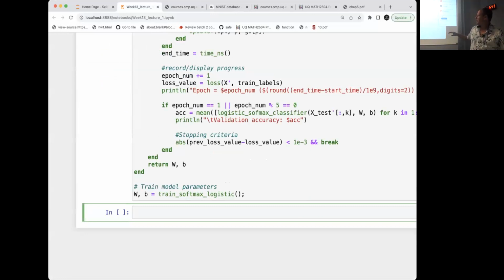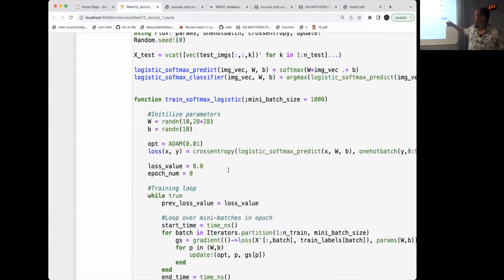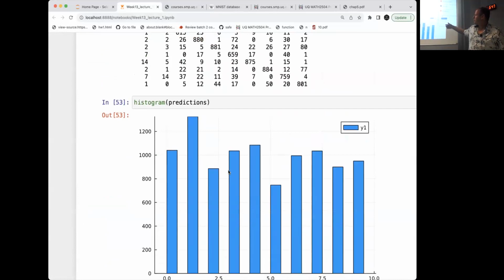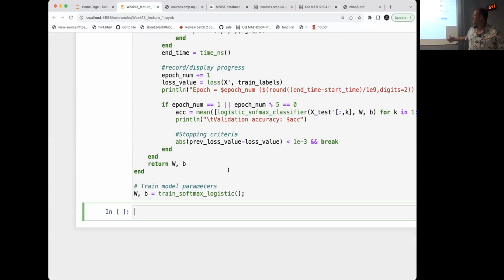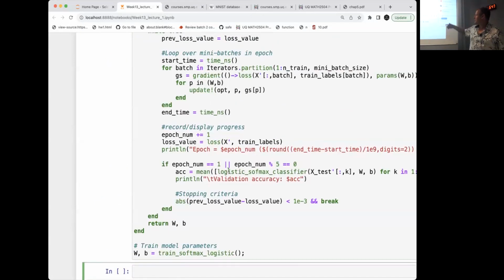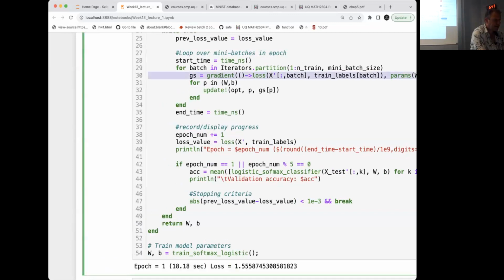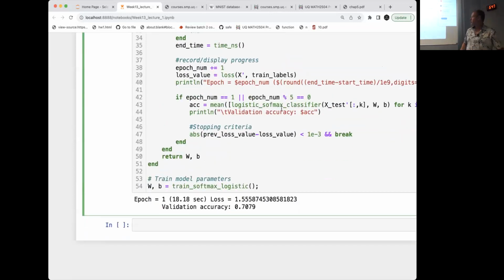Now you're going to see some logging, some printing. This thing has a loop where each time we do gradient descent steps. You compute the gradient here on this line, a gradient of the loss function, and then you do a step in the gradient descent direction.